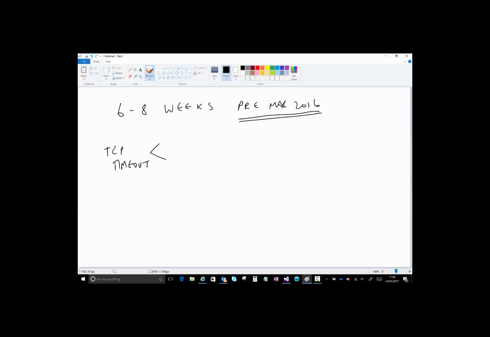So I believe most Windows clients have a default TCP timeout of 3 seconds, and then they have a default retry of 5 retries.